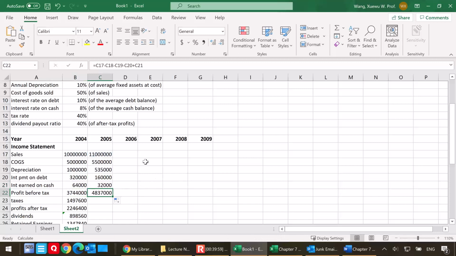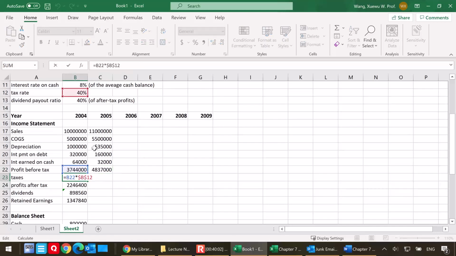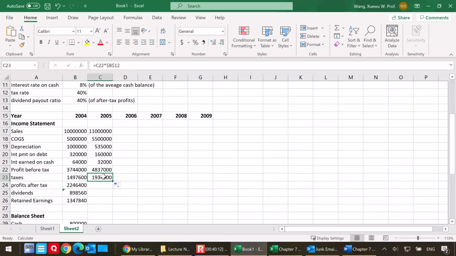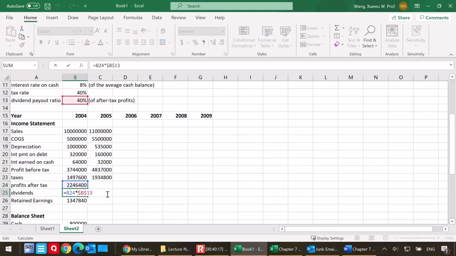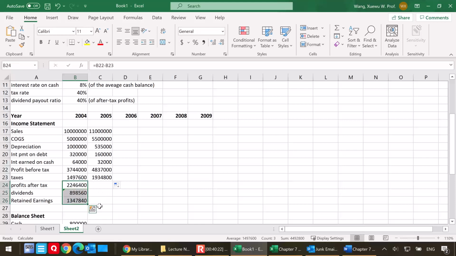All right, so now can I look at tax here? Well, I have the good formula. I used absolute cell reference, so I can copy this across. I can actually look at what's the tax for 2005, and let's just look at this one here. That's a robust formula. That's also a robust formula, and this one too. So I'm going to select these three cells and copy across. Okay. So these are the income statement for the moment. All right, the numbers will change because certain numbers will be updated after we solve the model.